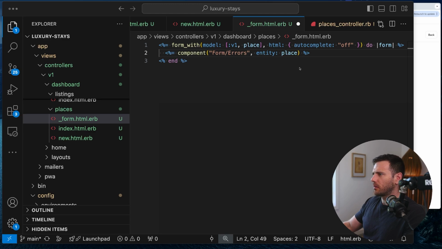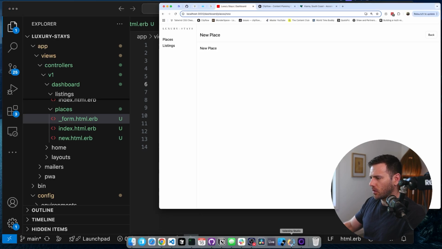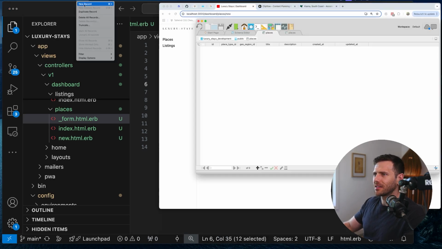And then what I'm going to do is for each field, we've got the form field component, and then here's the attribute. So we're going to call it title for now. This is actually a select, so maybe we should use this for doing the place type ID.